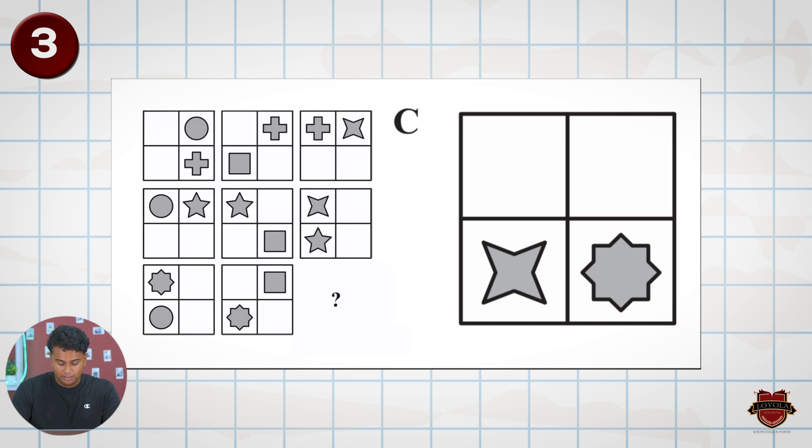So looking down, the ninja star is going minus one, minus one, and the ninja star should be at the bottom left here. Sorry about the drawing. And then that is correct in C.